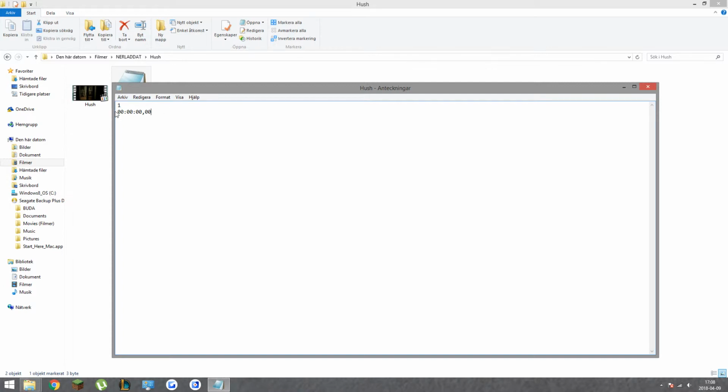The zeros here represent hours, these are minutes, and these are seconds. But it's actually this comma which is the defining point. Whatever is after the comma is milliseconds, and to the left of the comma it's seconds, minutes, and hours.